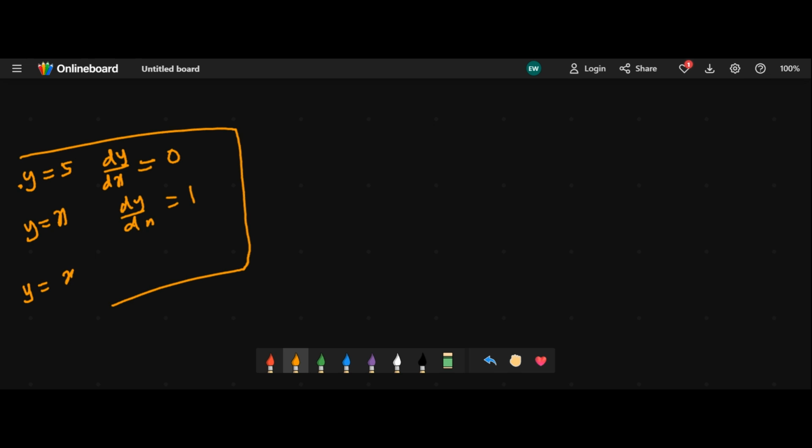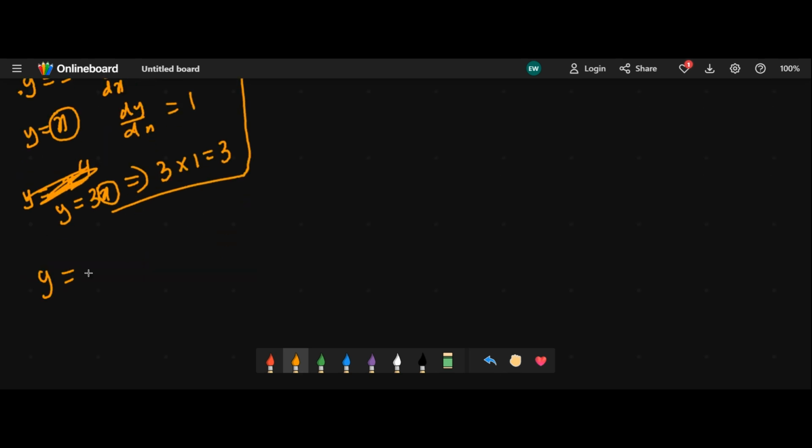Let's say x to the power 4. There is a power for x. So in such a case, wait, before that, let's say y is equal to 3x, a number getting multiplied with x. Here, if a number is getting multiplied with x, you don't need to worry about anything. Just put that number 3 in front, and differentiate x, which is 1. So 3 into 1 is 3.